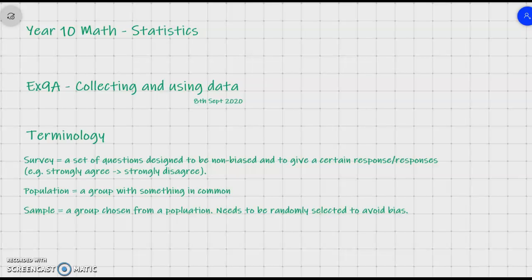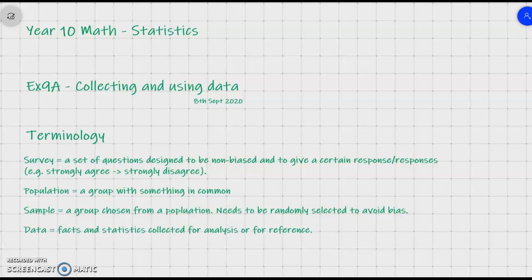And this is a smaller group that is designed to represent the population that you want to collect the information about. The trick with that one is you need to make sure that you come up with some sort of unbiased, totally random way of selecting individuals from the population, so that you don't accidentally create a data set that isn't a good representation of your population.